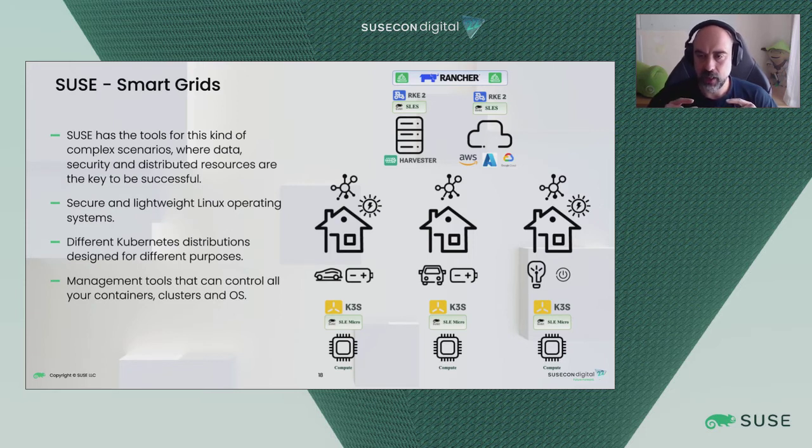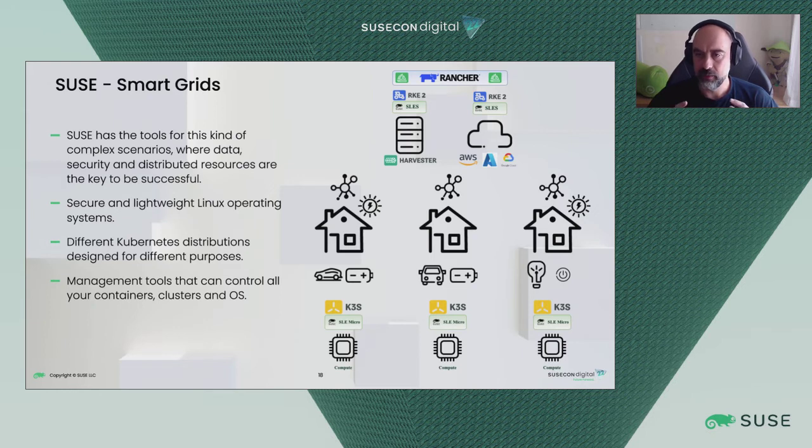As Andres said, we need to place compute there to manage all that, and solution providers in this space have the hardware to cover all that. And there is where we are providing full clusters, most of the time single node clusters around K3S running on top of SLE Micro on ARM devices. So that will be what the customer will have at home. It will be similar to traditional internet access equipment, and that will be the foundation for our smart grid system.